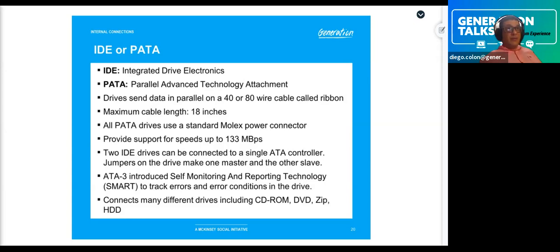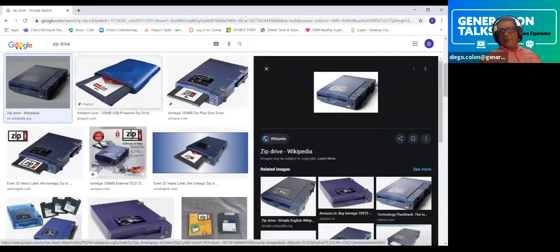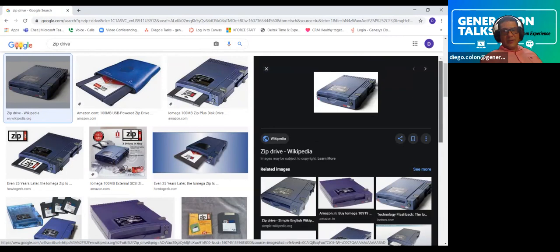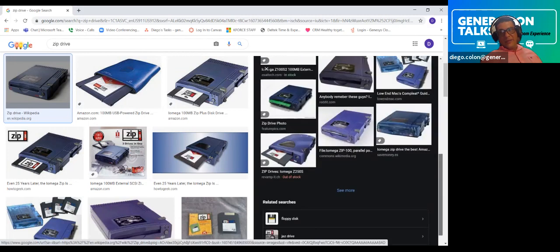As for a zip drive, that is a type of backup drive. It is actually a vendor that's out there which creates these zip drives. And here's a picture of a zip drive. You put your little tapes in and you're able to store information. Usually it's an external drive that you can connect either with IDE, PATA, or parallel, depending if it's internal, external, USB. It has a plethora of different types and models. That's your zip drives.